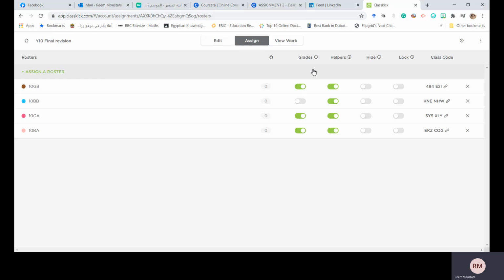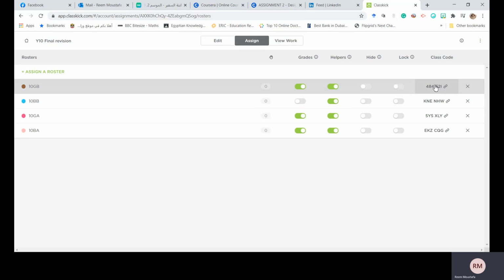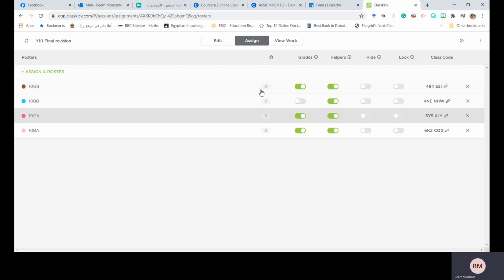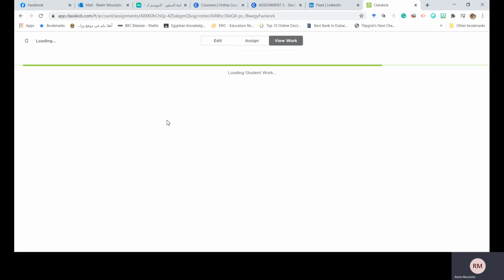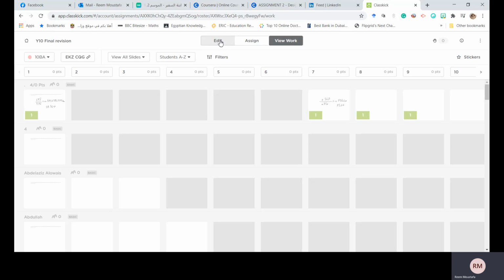You have several options here to show grades or not, helpers or not. And this is usually the class code that you give to the students to join you in this task. I have the edit button here where I can add any more questions I want.